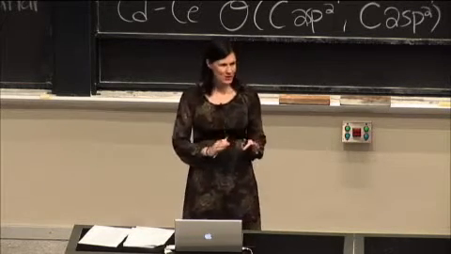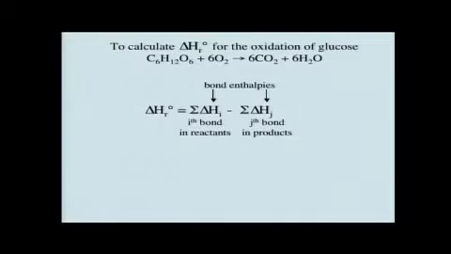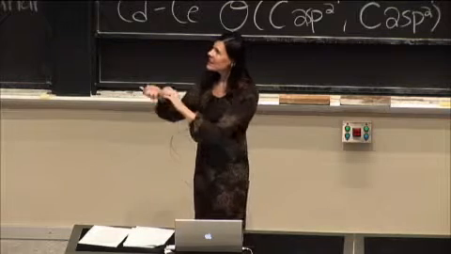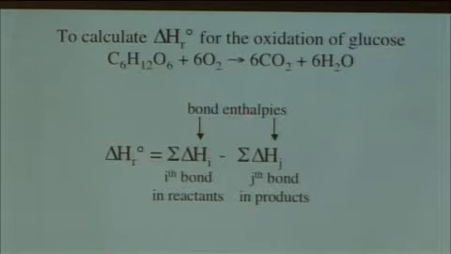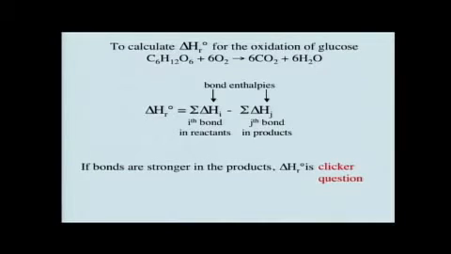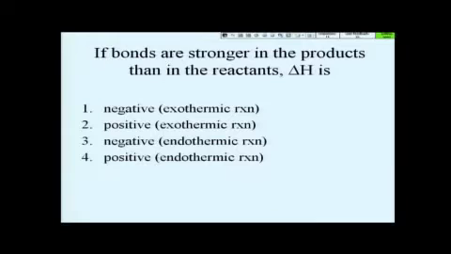All right, so let's go ahead and use this as an example of what we just said, which is using the bond enthalpies of the products and the reactants to figure out the enthalpy of the entire reaction. So the way that we do this is we add up all of the individual mean bond enthalpies of the reactants, and we subtract from that all of the individual bond enthalpies of the products. So we can think about what this will tell us. If the bonds are stronger in the products than they were in the reactants, you can go ahead and click in and tell me if you think we'll have a negative or a positive delta H here.